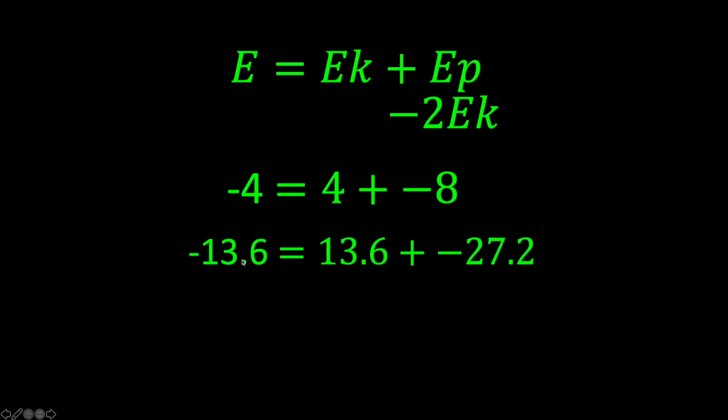So when we were looking at negative 13.6 being the ground state for hydrogen, this was an EK, or kinetic energy, of 13.6 electron volts, a potential energy of negative 27.2, and we just wrote this as negative 13.6 as the total energy. Now when we're trying to find the speed of the electron or the velocity, we can use this value for EK. So we know the electron is orbiting the nucleus, but again, it should be giving off EMR and then losing energy.